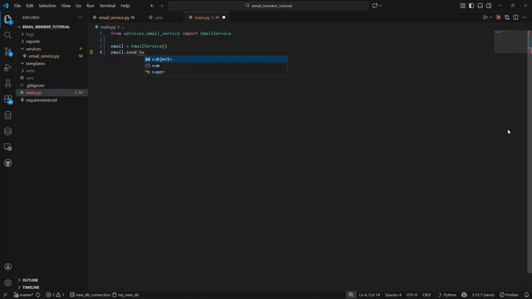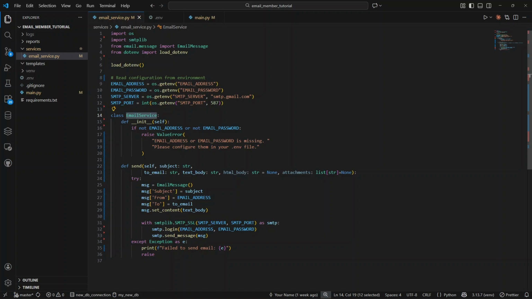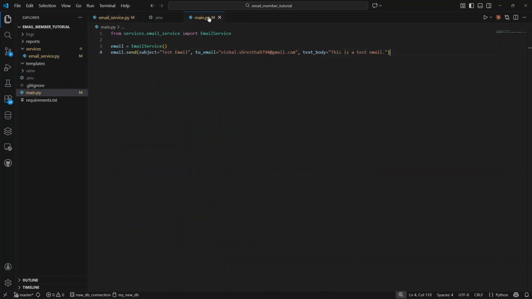Let's say the subject is testing email and the to email address is my email, that is yal.shrestha9794@gmail.com. And okay, we have subject and to email. Let's have text body: this is a text email. And since we have not added HTML body and attachments for now, we'll leave these as they are. And yeah, this is basically it.